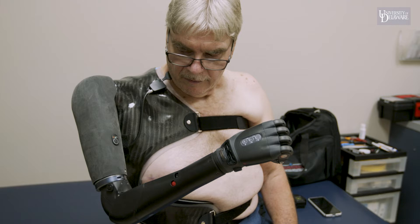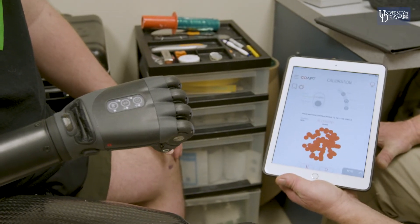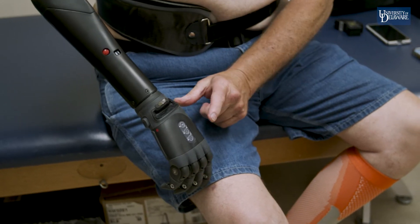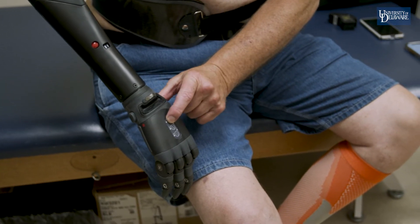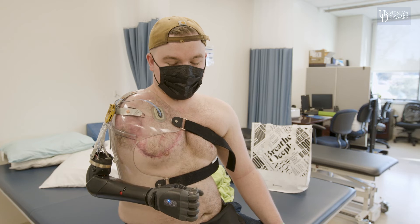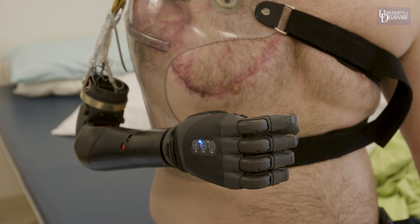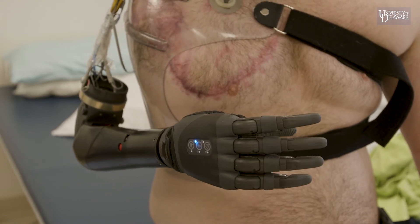Every time they calibrate it, they're adding in their feedback from their body activity, and that is responding to what it's getting the arm to do. The fact that there are more signals and more opportunity for surface control requires less brain function in terms of having to overthink what they're doing.